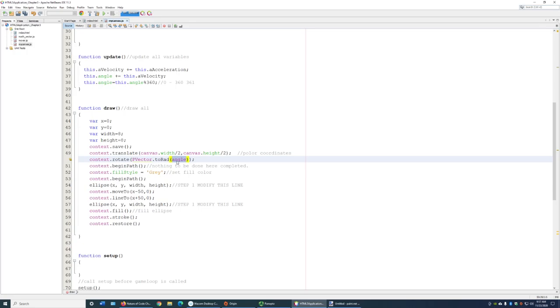So once you rotate the canvas by a specific degree, it turns the whole drawing surface by that degree. It can be either clockwise or counterclockwise. We use negative numbers. Negative versus positive will go in one direction or the other for your angle. And that's a 0 to 360 value.